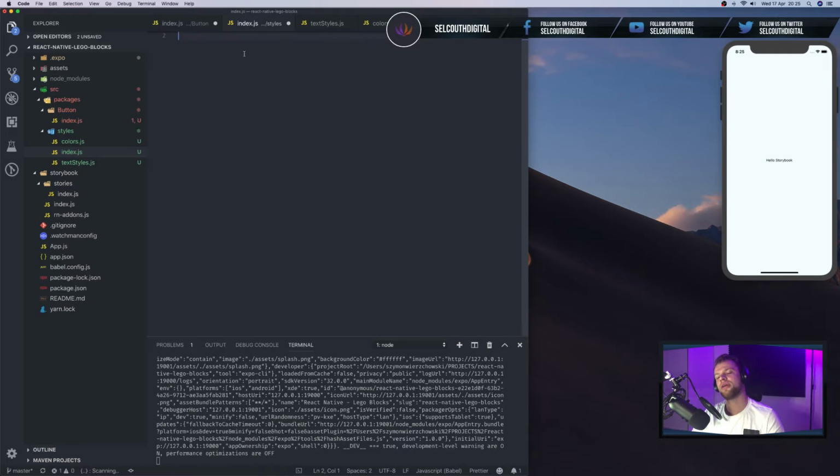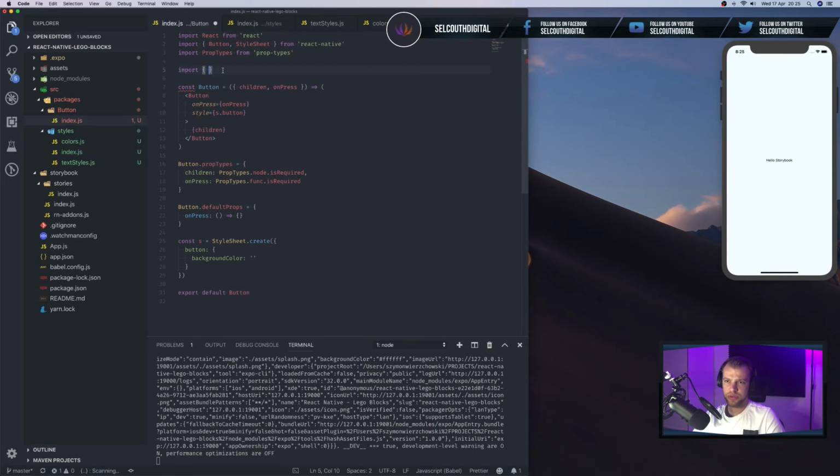I'm trying to think what's the best way of doing this, colors from styles.